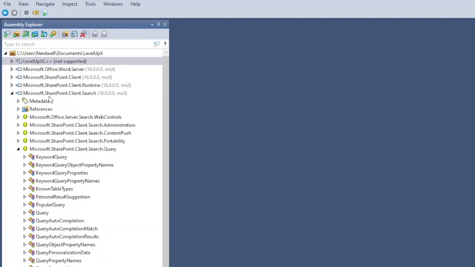And it references it at the top level, Microsoft.SharePoint.Client.Search. And that's where it stops. It goes and loads this assembly. And that's important because from that point forward, how it handles the request depends on how this DLL is written.